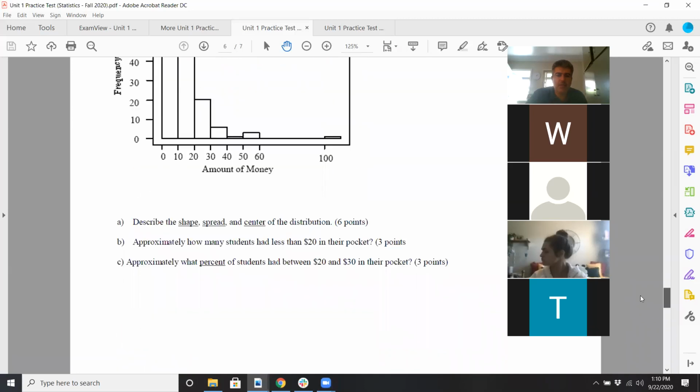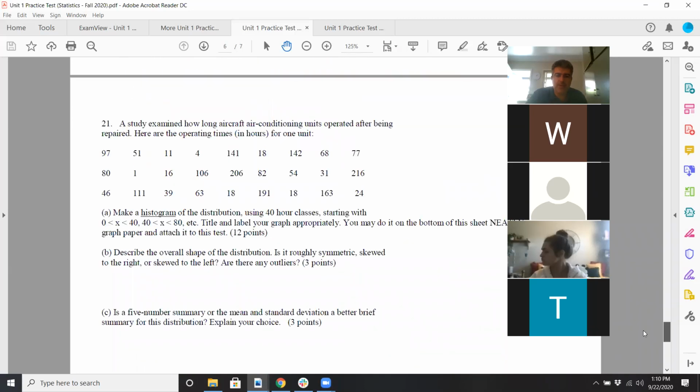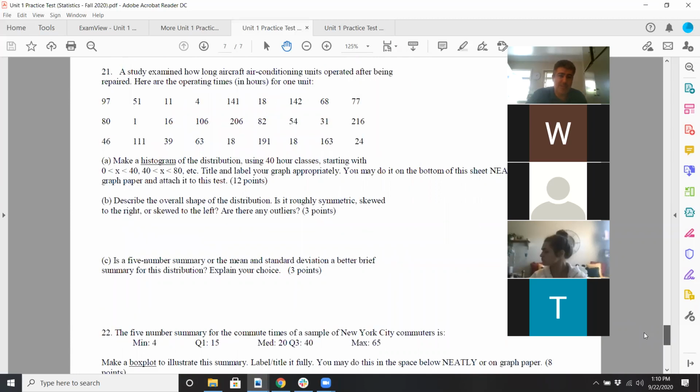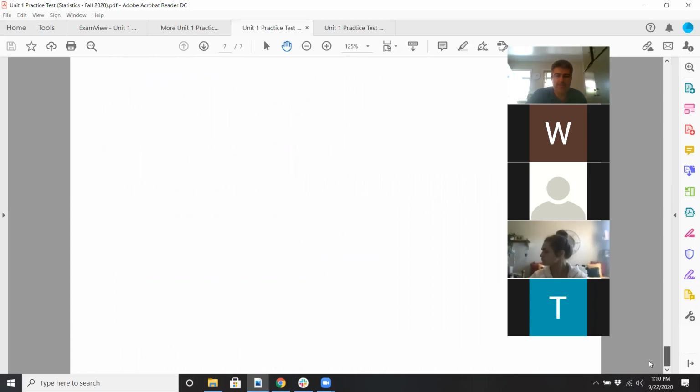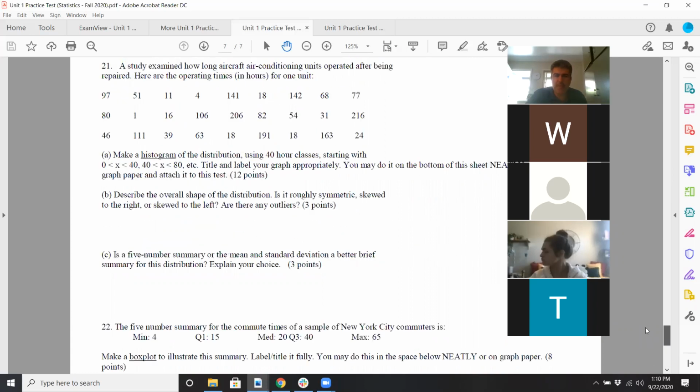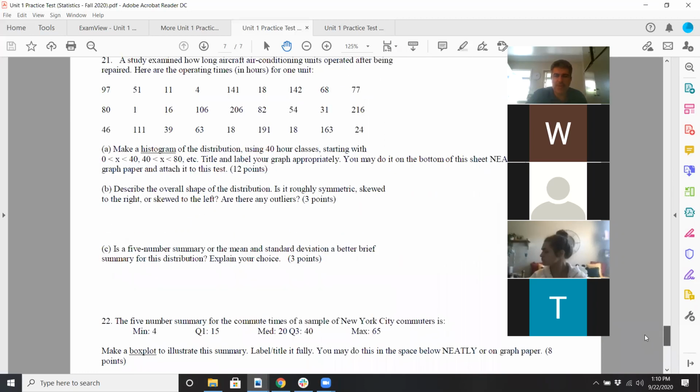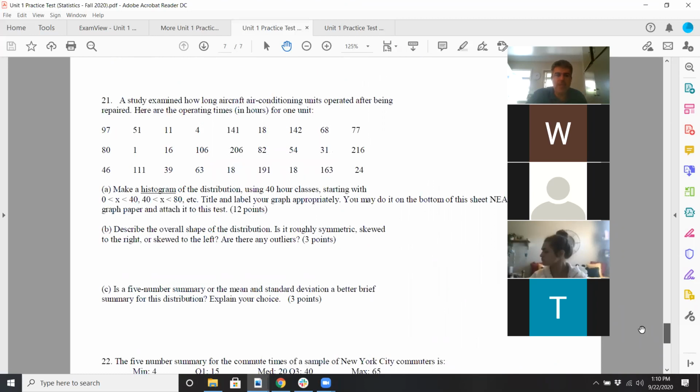So again, I'm not going to ask you to create these charts necessarily. I might ask you to maybe make a stem leaf plot or maybe make a quick box whisker plot. But that's what you can do by hand. I'm not going to, because we haven't quite practiced that skill in Excel yet or Google spreadsheets. So here's what we'll do now. It's 1:10, and we go till about 1:40. So we have about 30 minutes.